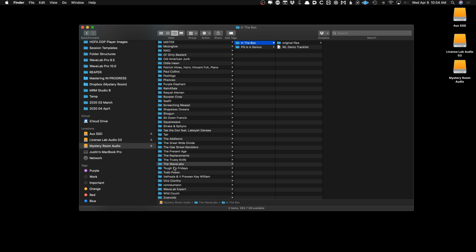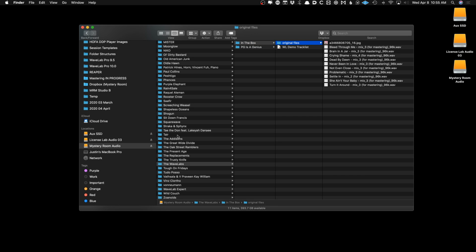Then I have a folder for the release title. And especially with people doing singles, sometimes you end up with a number of projects before you have time to archive them. But really, my whole point here is you want to have the files you need in the folder. WaveLab doesn't really copy the files into your session for you.